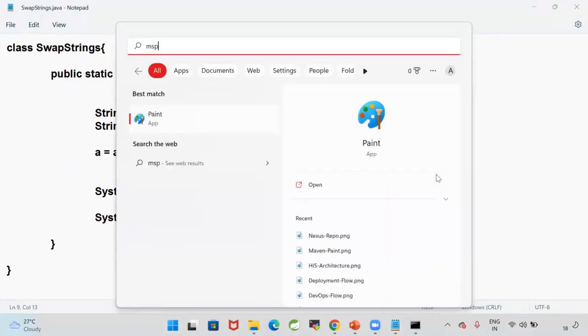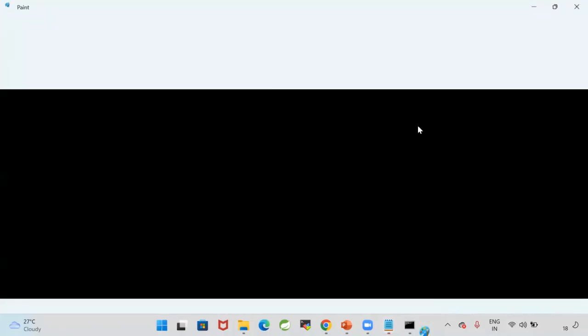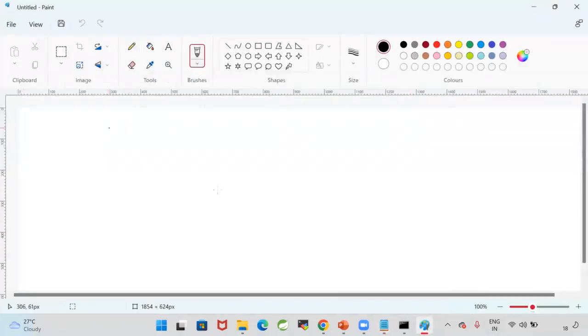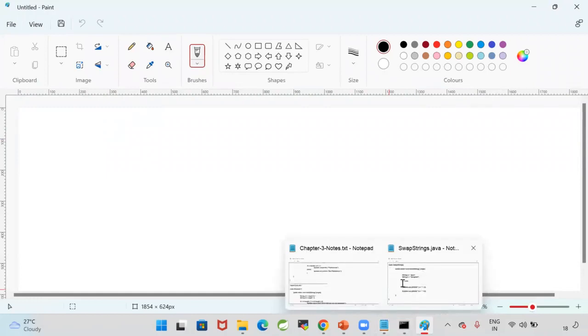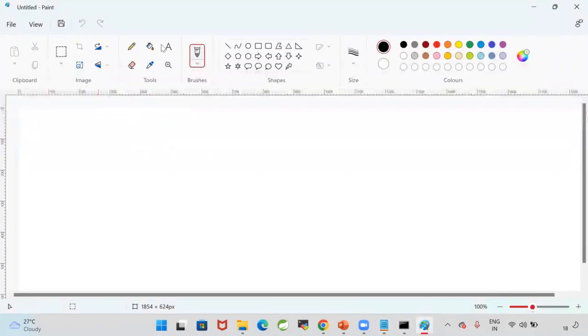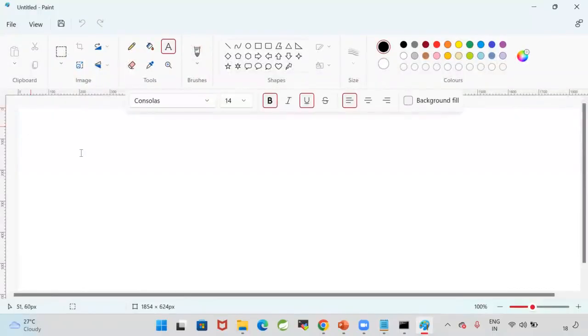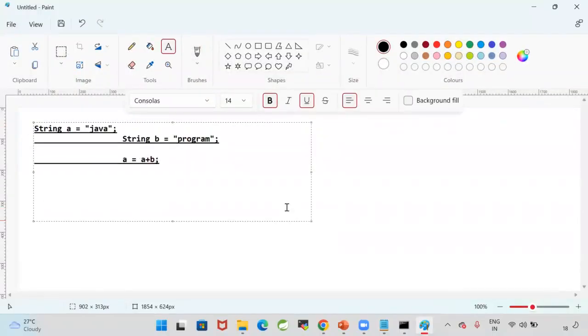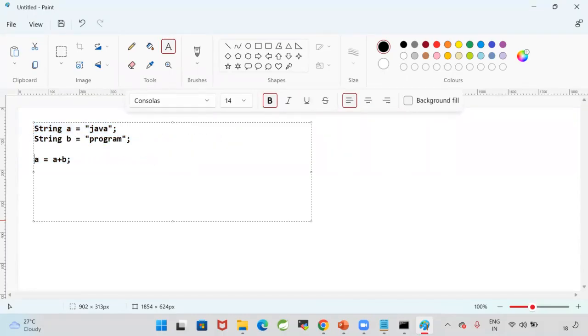What will happen when I use A is equal to A plus B? The A value will contain both strings now. A is equal to Java, B is equal to program. When I do A is equal to A plus B, it will become Java program.